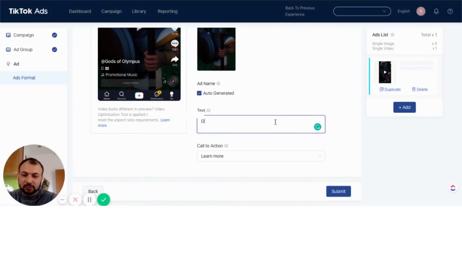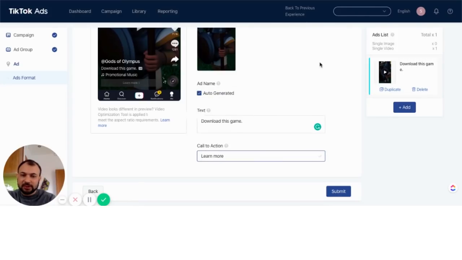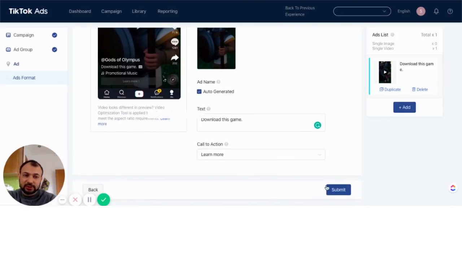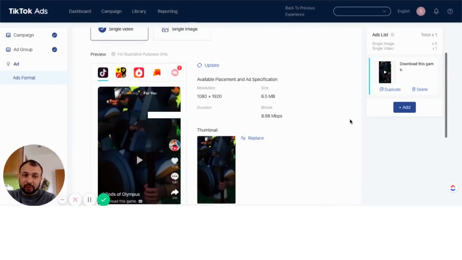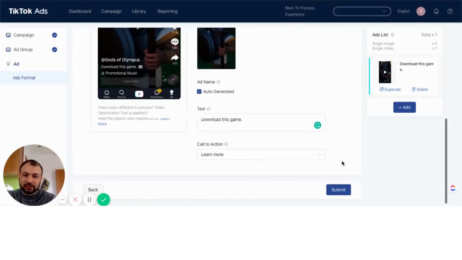Text, download this game. Again, please be more imaginative than this. Call to action, you can pick from these, right? And basically, you hit submit. And obviously, you should have multiple creatives in here. We will cover creative strategy in a subsequent video. All right, let's hit submit. Let's rock and roll.